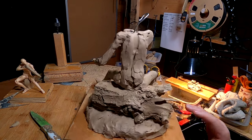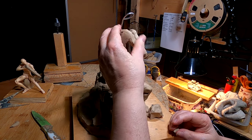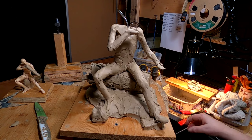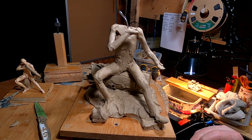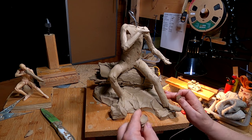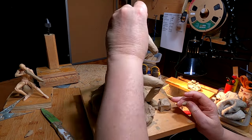All right, I got the body blocked in. And I mean, it's just blocked in. I'm not paying attention to anatomy details. I'll be adding that as I go along. But just blocking it in. And I've got my jig set up for the head, because I'll be working on that separately, but I'm going to go ahead and block that in as well.